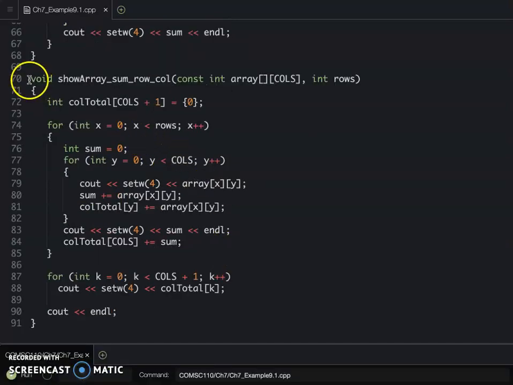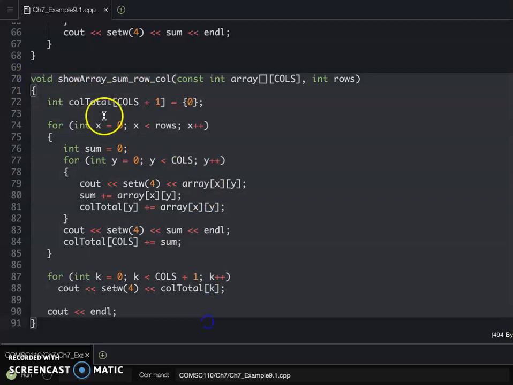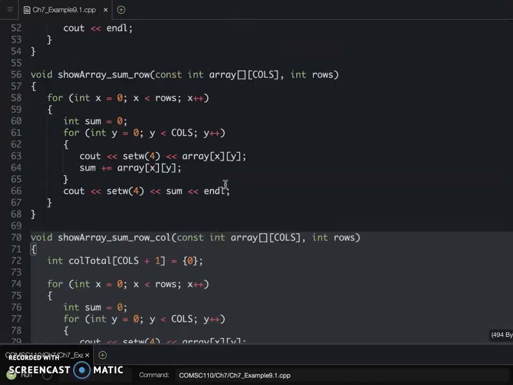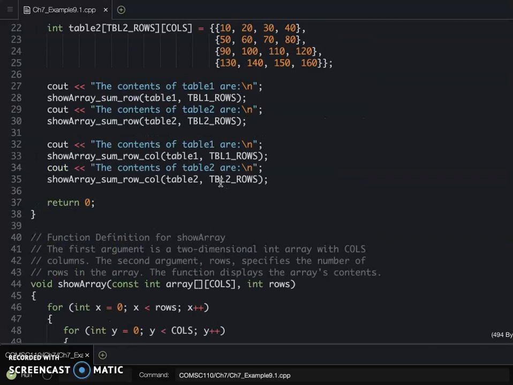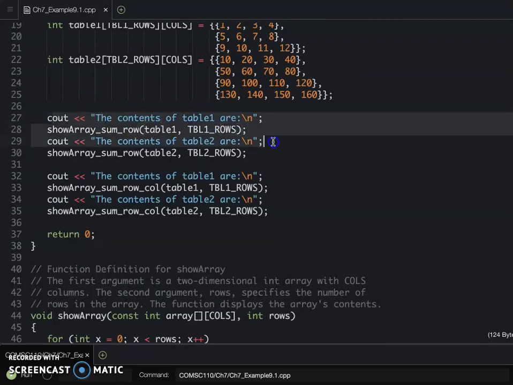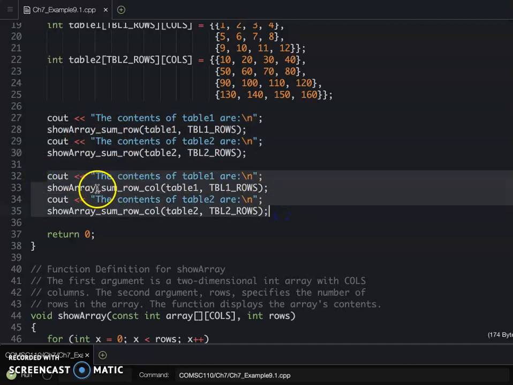So then here we have our display of the array with the sum of the row and the sum of each column. So in the main function, let's display the first one. You see the first one we display shows the content of the array with the sum of each row. Then we call the function again, so we will display the sum of the row and the column from that function. So I separate them into two functions. I just want you to make sure you understand the difference between each function and its purpose.